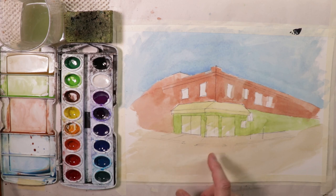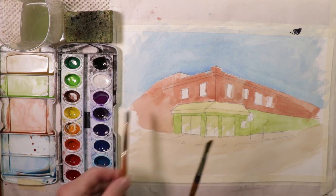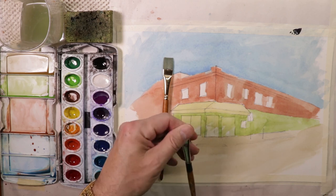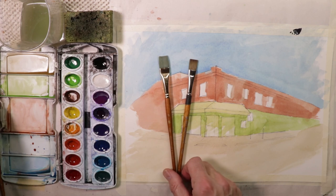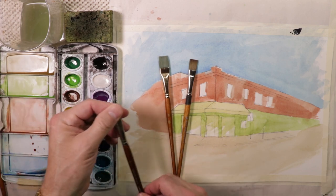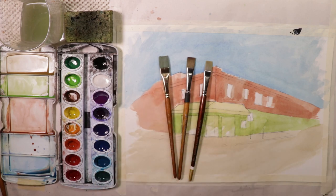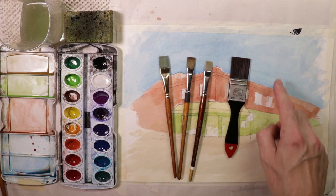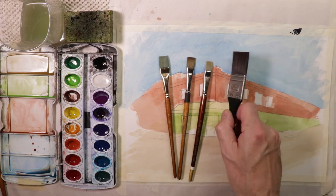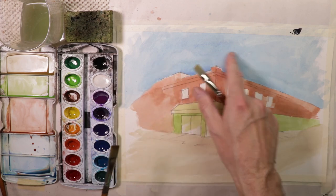And I understand that. You can also upsize your brush. I think I used this brush here. I used one of these two, I believe, for the first wash. But I think I actually used this one. So you can use larger brushes, and even this might be something to use as well for your first washes with your sky to cover more ground quickly. You can see I was struggling a little bit with getting the washes down on the paper.